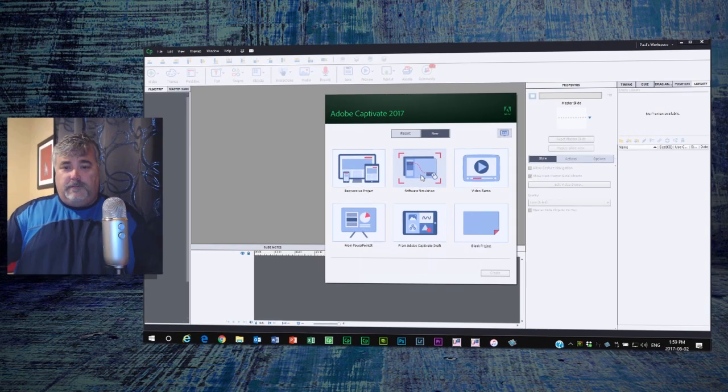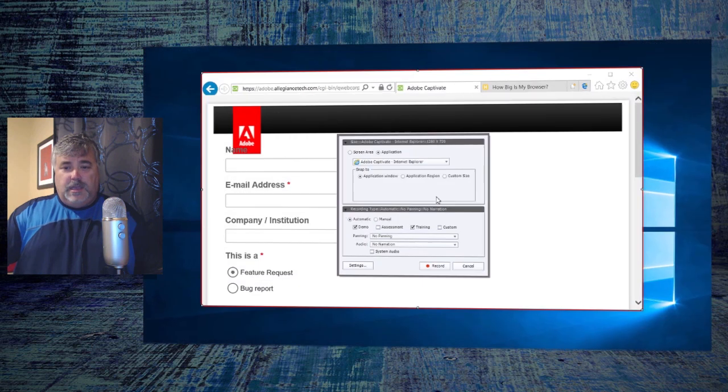So I'm going to open up Adobe Captivate 2017, which you can see on my screen here. And I'm going to go ahead and select software simulation and hit create. And then I'm going to be left with this little tiny window here. And most of what you're going to do is done from this little window here. In this case, I've chosen an application that I'm going to use. And in this case, it's a web-based application. It's actually just the feedback form for Adobe Captivate wish lists.